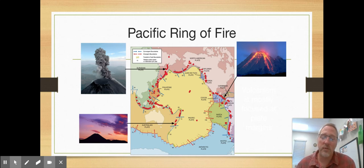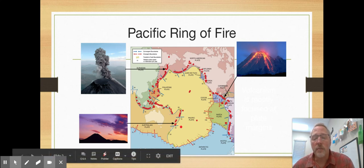So we can pretty much predict where all the volcanoes are on the planet after we started studying where the plates were. We actually know where all the earthquakes are going to happen. We know when mountains are going to form because you can always just go to the sides of the plates and see it. It's kind of cool. So there's all of these volcanoes right at the edges of plates, like all the way around here. And this is the most active part of the world where there's volcanoes on the plates.